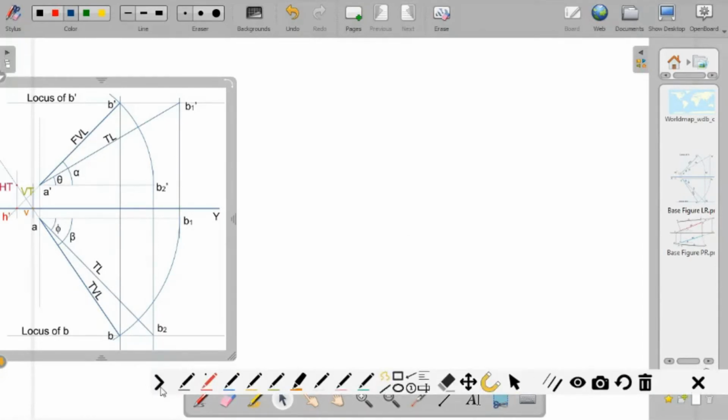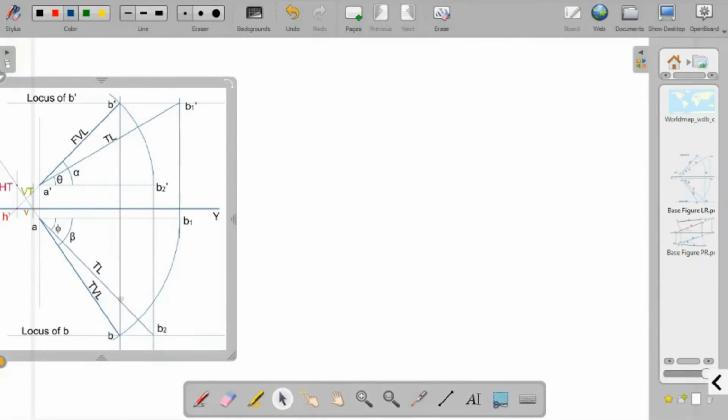So this point is not A, I consider it to be M dash, and this point as M. This distance is 50, and this also is 50. The true length I take as 45, since it is 90 by 2. Then theta is 30 degrees and phi is 45 degrees. So this is the given data.